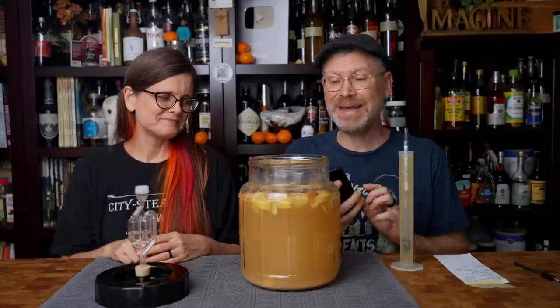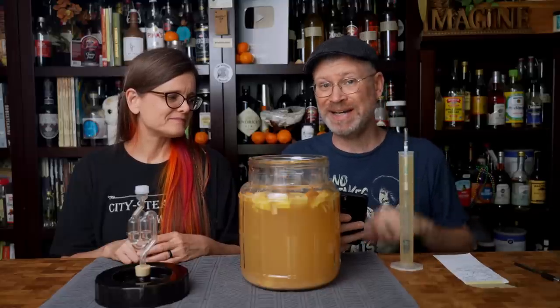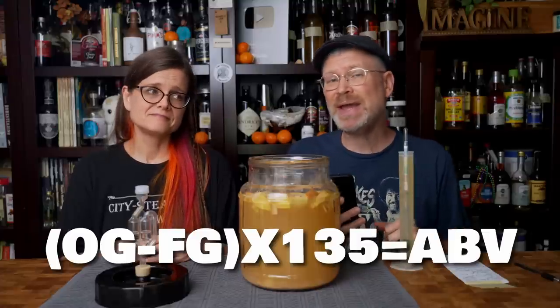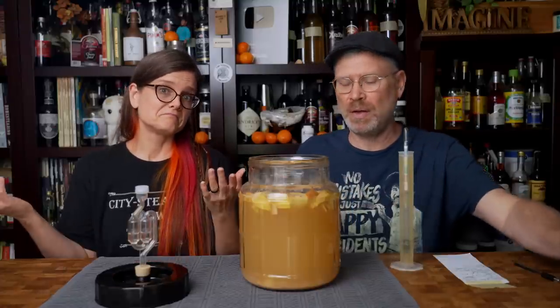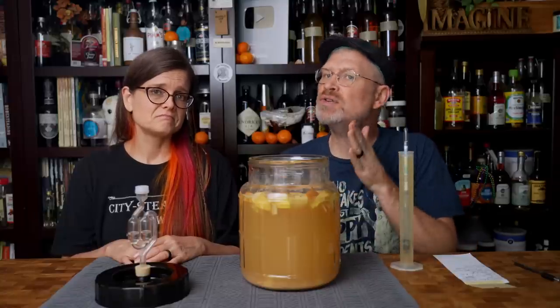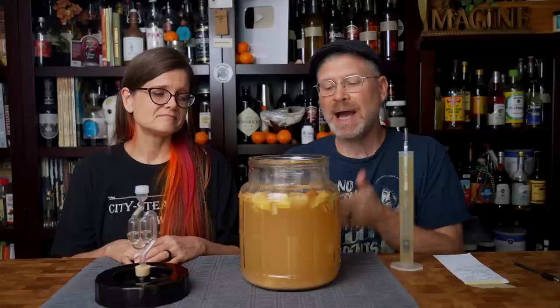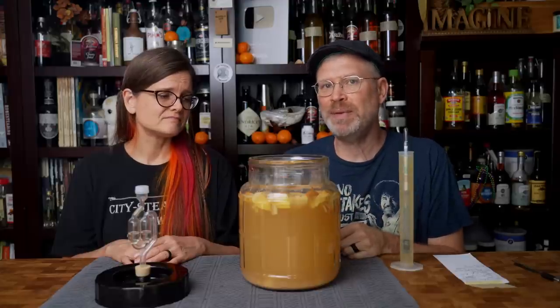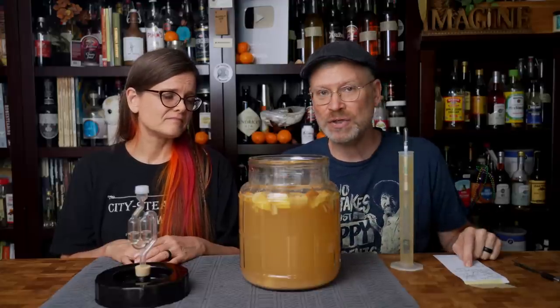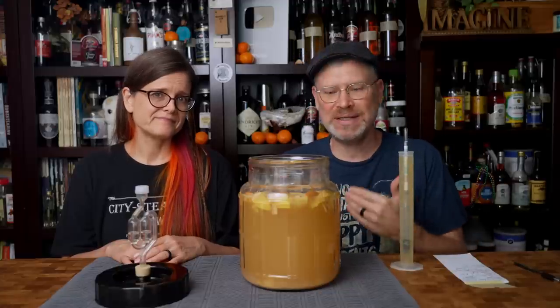Well, see, here's the thing. When I take that 1.089 and I subtract the 1.016 from it, and I take that result and I multiply it by 135, I get 9.8% alcohol, which means it's right on the cusp of, is it done or is it stalled? It's a fine line sometimes. In this case, I think I want to let this go another week before I make that determination. It was 1.032, 1.016. Let's see if another week it changes even more.